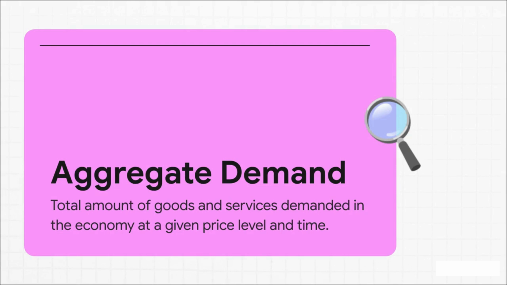Now, when millions of those individual micro decisions scale up, well, that's where you get these massive macroeconomic forces. Take aggregate demand, for example. It represents the total amount of goods and services demanded across the entire economy. It is essentially the sum of every single individual consumer's choice to buy a good or service at a specific time. When millions of us decide, say, to save our money instead of spending it, aggregate demand drops, and the whole macroeconomic landscape shifts right along with it.